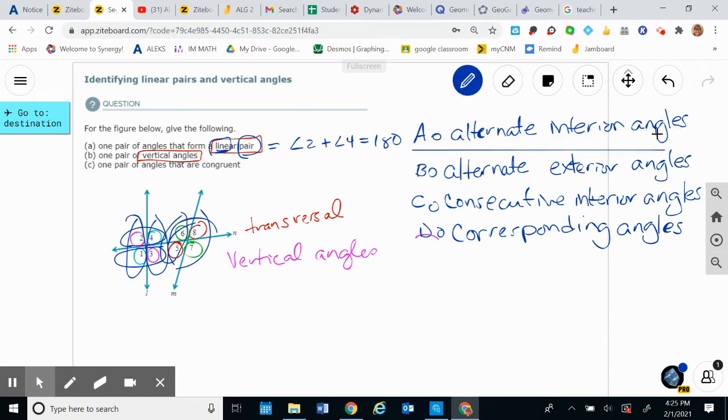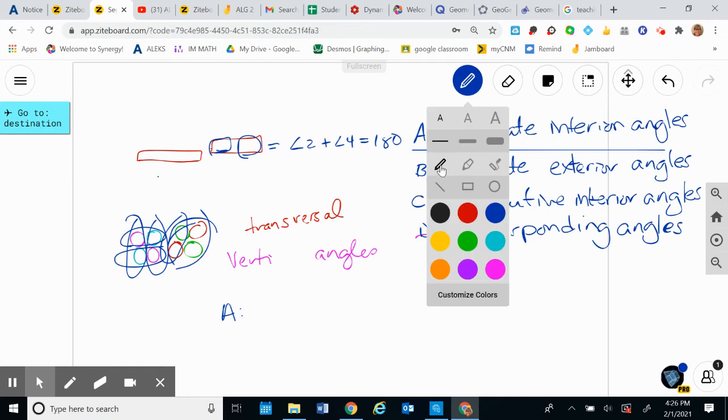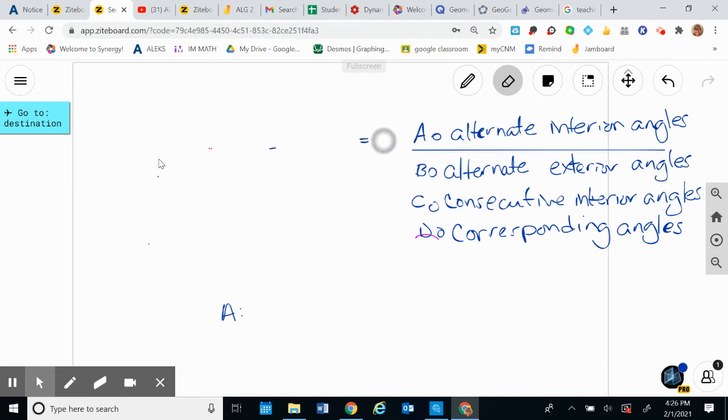So alternate interior angles, alternate. What that means is if you have, let me go ahead and see if I can erase this. Not sure. Oh, I can't. Nope, I can't do that. Don't do that. It just wiped it away. Oh, well. Okay, nothing like erasing everything. Guess what? I'll just draw another example. Okay, here we go. Let me get rid of this one too. You can always rewind in your notes and redraw it.